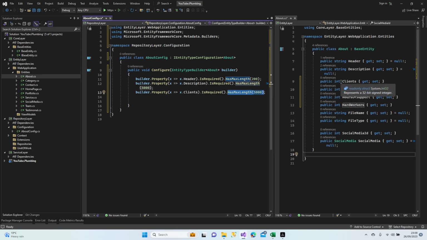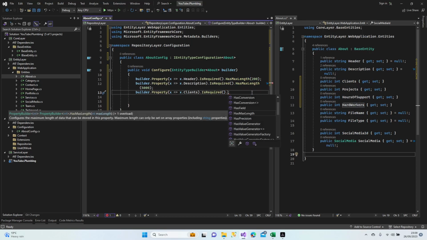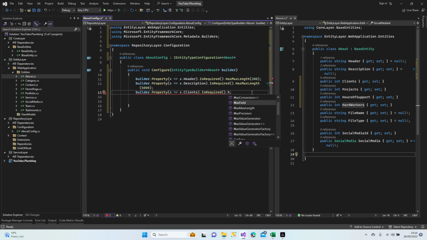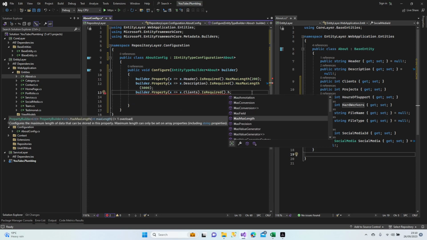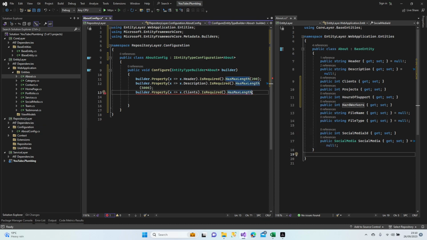Number based. You know what the integer is, so it must be, again, has must. Yeah, we can use HasMaxLength as well. Let's keep it 200 then. No, not 200. The length. So 1, 2, 3, 4, 5. Something like 10,000. 5 is going to be enough. Keep them all 5.